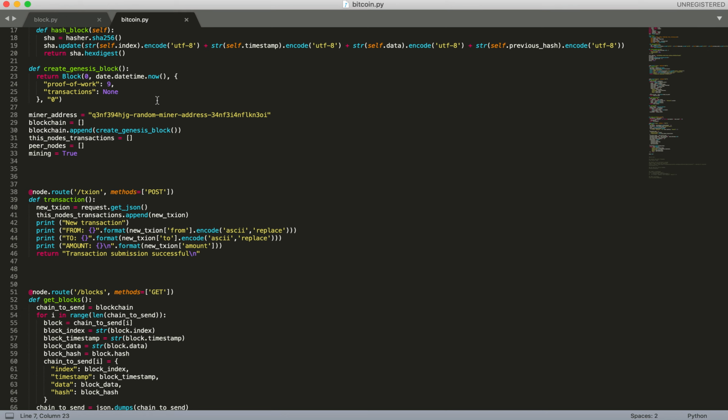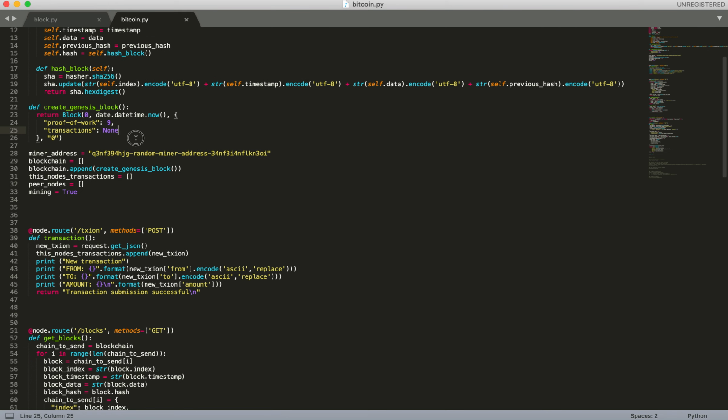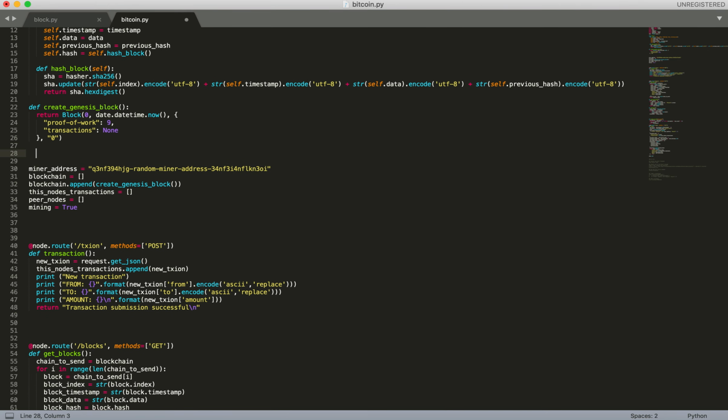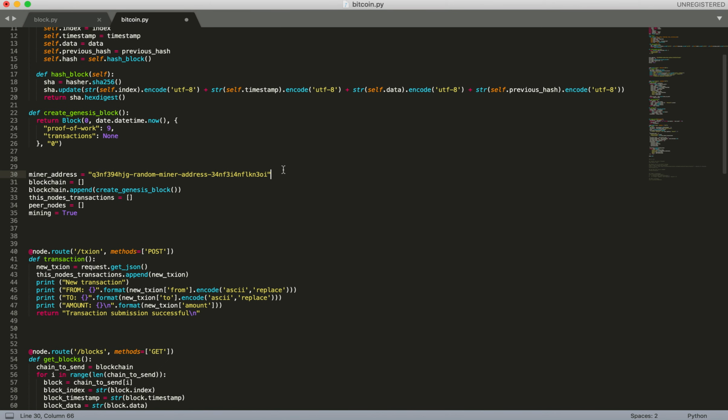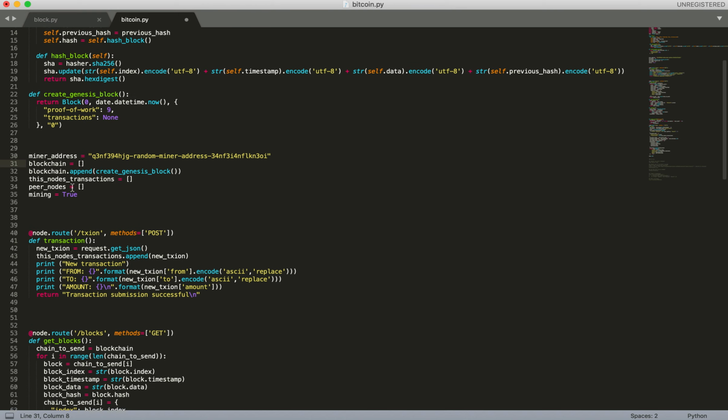Okay, this is going to be hard. So until this part was explained, and then for this, this is a random address of the owner. It's us of our network. I think we're going to use this later on, and this is a completely empty list. This is our node, our network's blockchain copy.